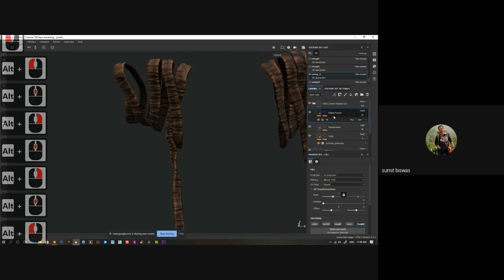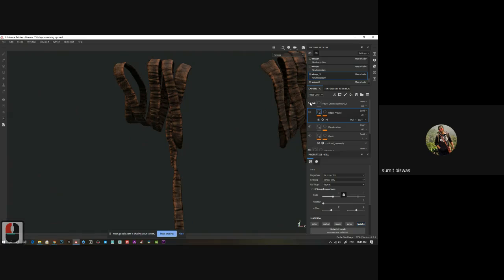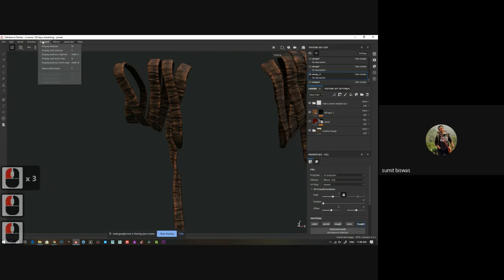Then if I show you, all these wrinkles and lines are generated within Substance, because there's a fabric brush, a smart material.